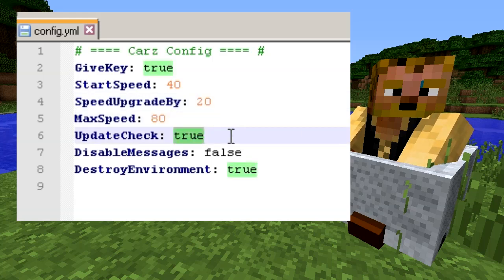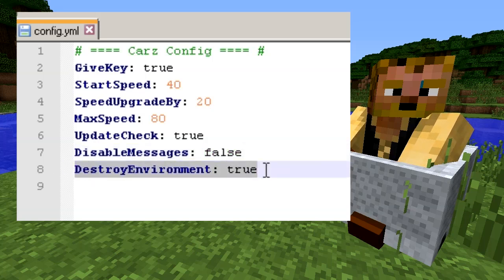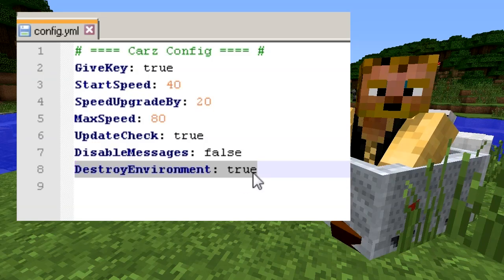You can change the update check to false. You can disable messages, which is set to false. So you saw it was showing messages when we upgrade all that stuff, you can set that to true. And then destroy environment, you can set that to true or false. So like you saw, maybe you noticed it destroyed the flowers when I ran over them, stuff like that. So you might want to set that to false if you want to keep everything the way it is. But that's it. Like I said, it's pretty straightforward, pretty simple, and that's all I got for you guys.